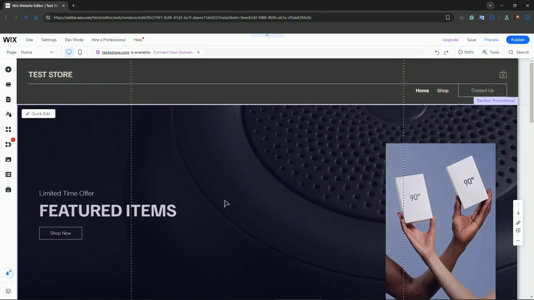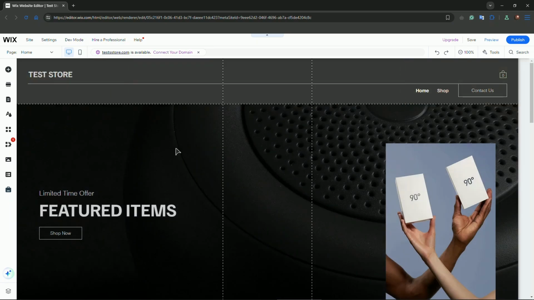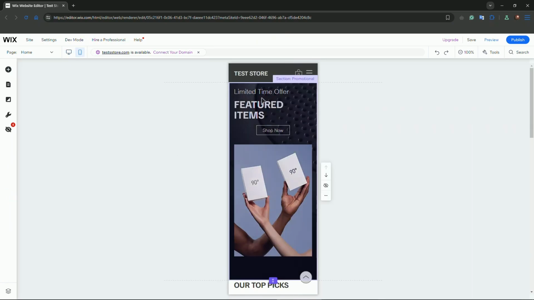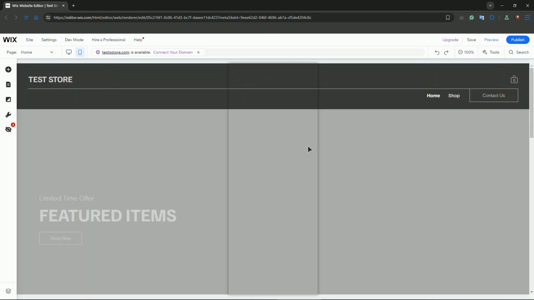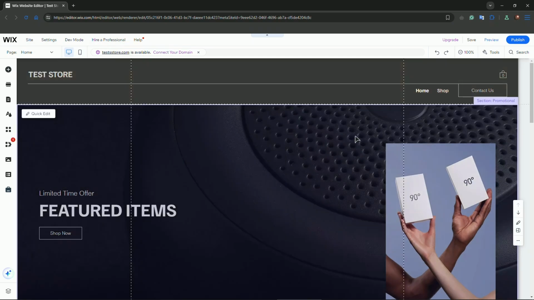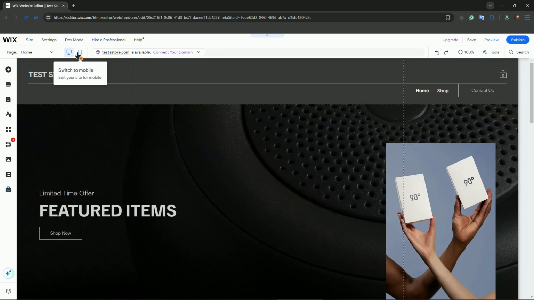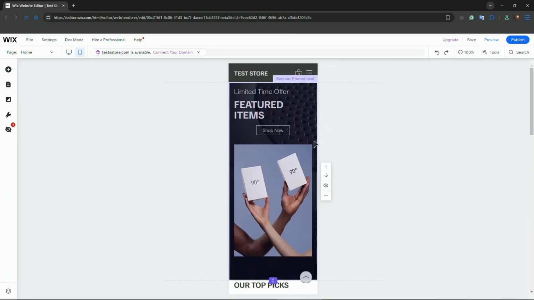So for example, let's analyze this. We've got this text, let's see it on the mobile version. All right, just like I said, the important text has to be here, you have to fit it in. Also, for example, this image here, I'm not sure what this is. Only the part of this image right here will be seen in the mobile version, because the screen is way smaller, as you can see. So you get the point.